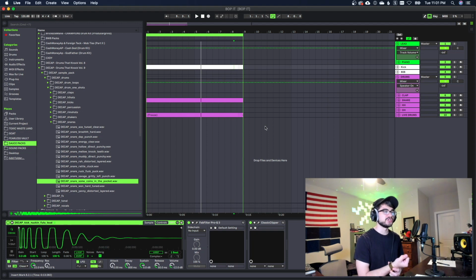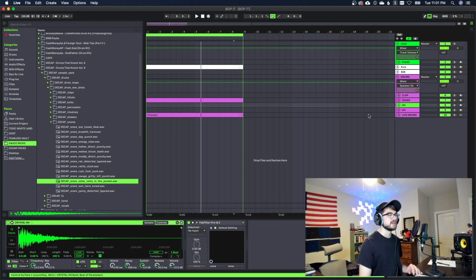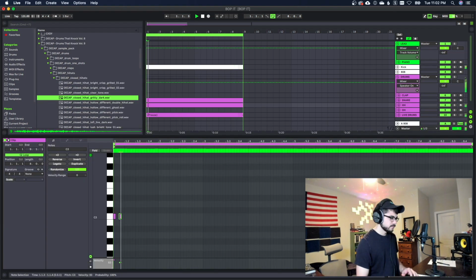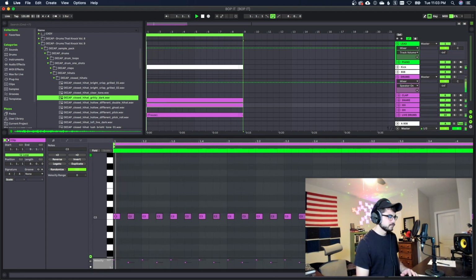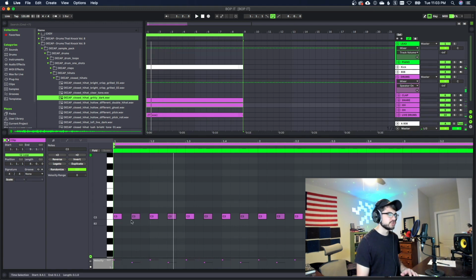You could add some extra snares. You could add some open hi-hats, whatever you think is going to feel good. Let's go ahead and add a hi-hat in here really quick. And what I'm going to do is just drag these hi-hats off the grid a little bit. I'm going to make them a little bit different each one so that it has like its own little swag to it. So I'm just going to like play around with this, and then I'm going to copy it over once I have a couple of them sounding good.